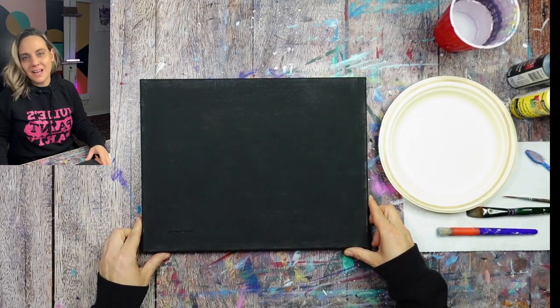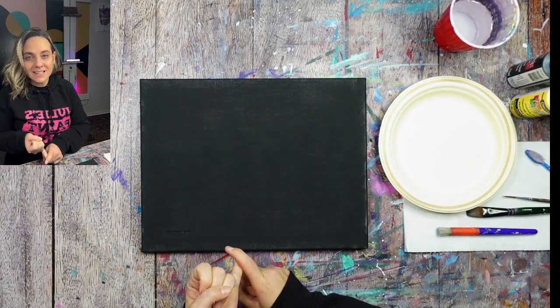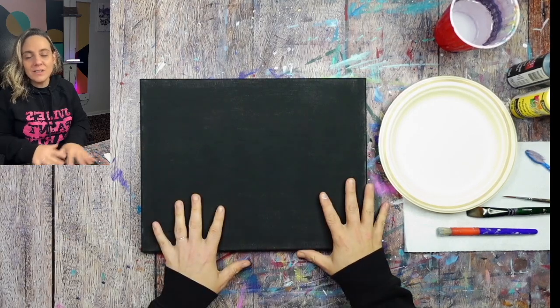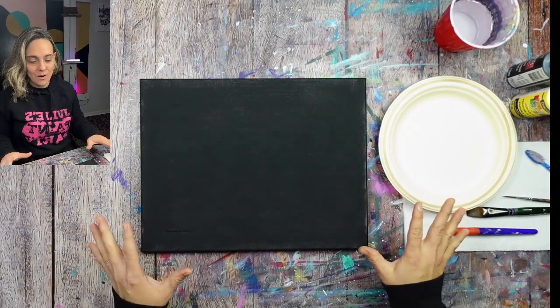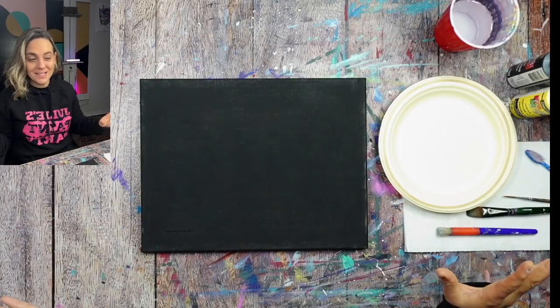But this is just an example. You don't have to have amazing supplies, especially when we're practicing learning how to paint. You could use watercolor paper. You can use any size canvas that you want. It could even be smaller than this. It could be bigger. It's all going to work out the same.